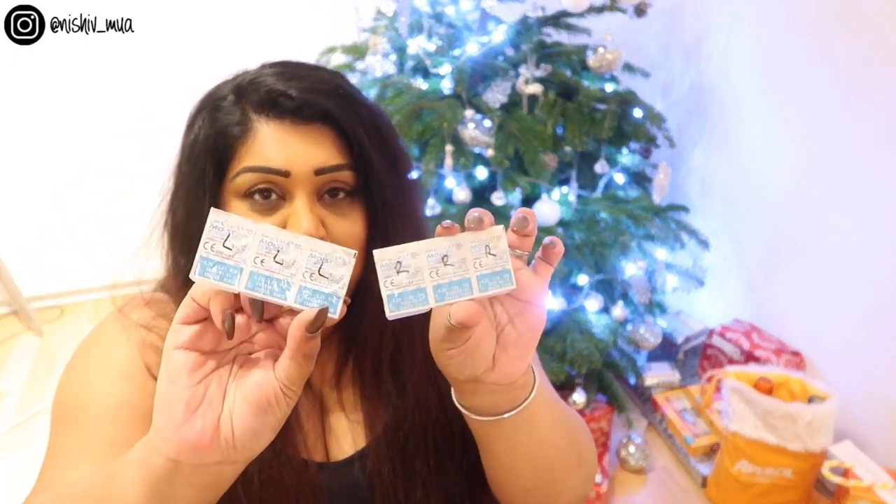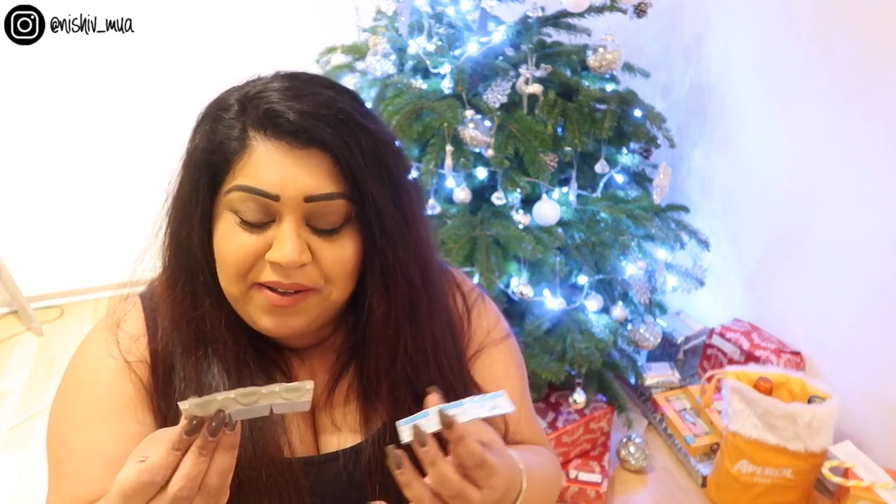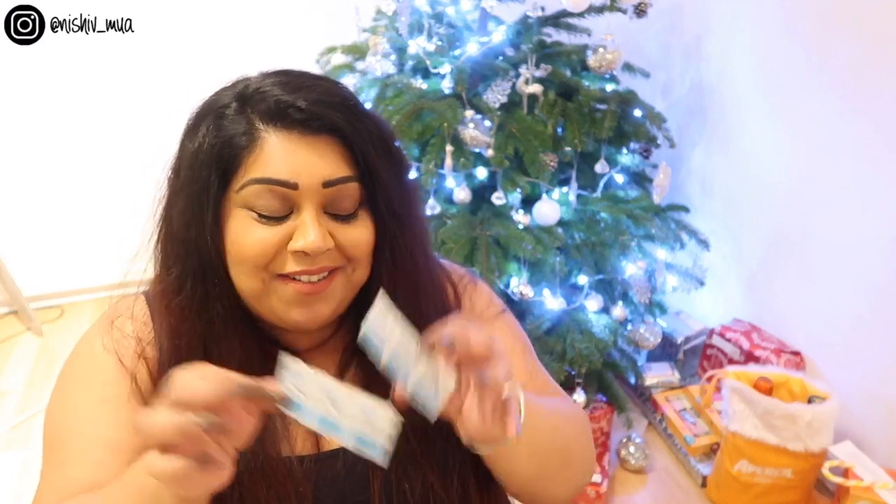My eyelids can sometimes be oily, but they're not that bad. I have this Urban Decay Eyeshadow Primer Potion in the shade Enigma. I also keep contact lenses in here. My optician was laughing at me because I label them left and right — I have a different prescription in each eye, so how else would you know? I always get a Sharpie and write R and L on my contact lenses. I take however many I need for the trip; if I'm going away for five days, I'll take about six or seven pairs, just to be safe.